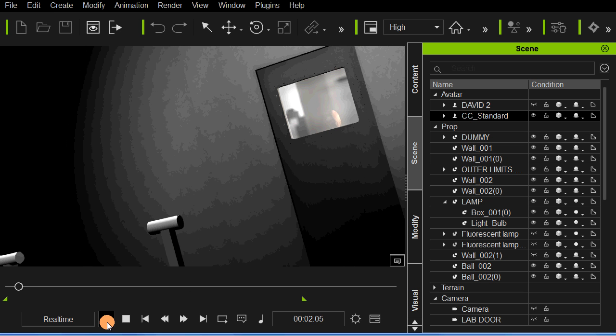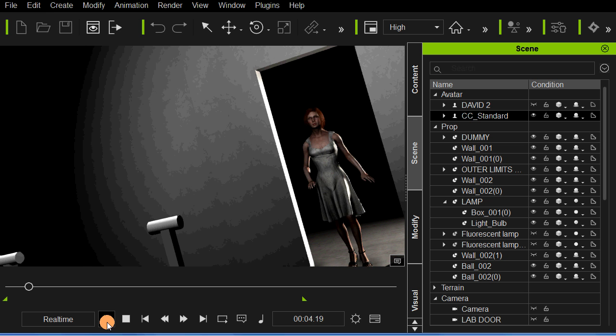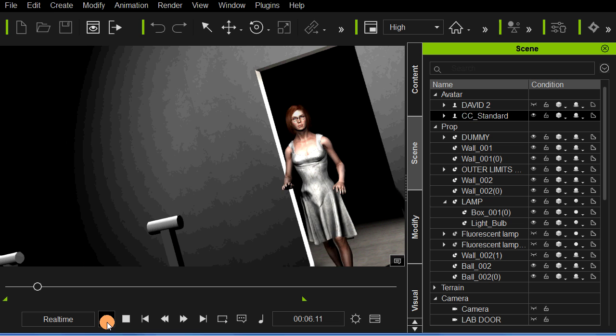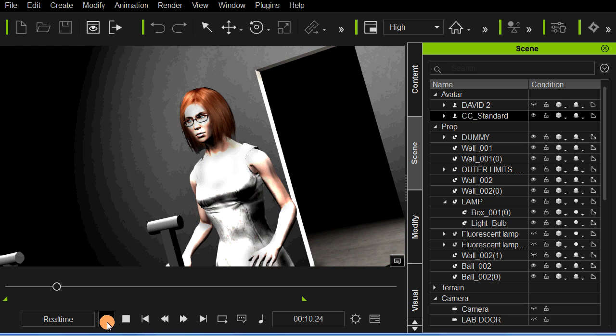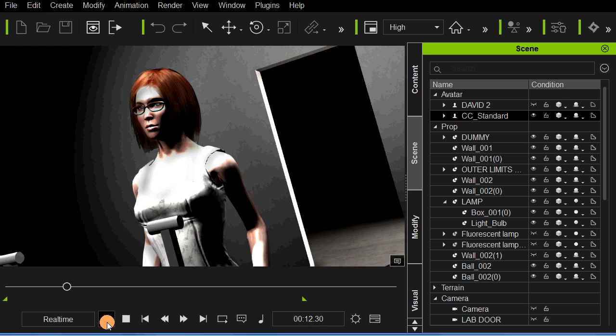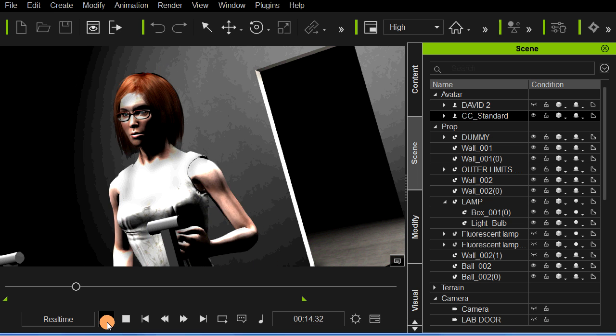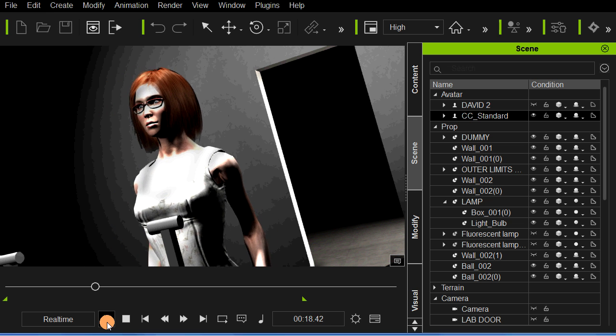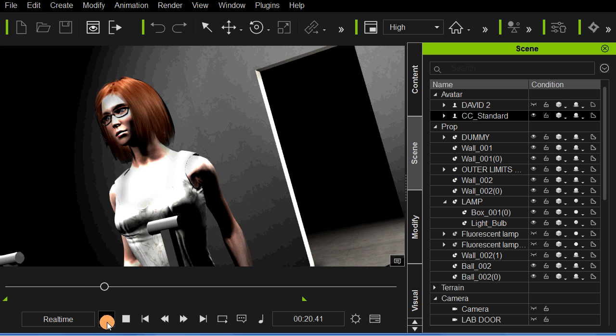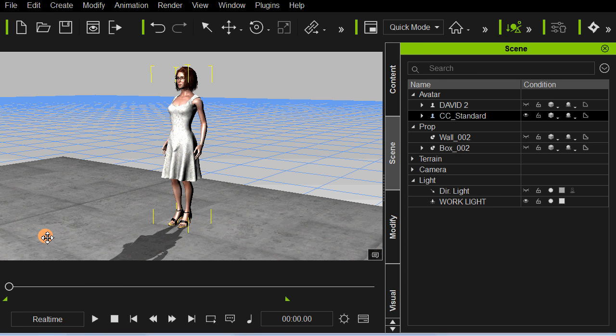Now, by far the most time-consuming part of this little animation was getting the animation of my actor correct, and especially the actress here and her performance, and blending various movements together to make a somewhat realistic performance. So we'll take a look at that. Okay, let's build the basic animation.